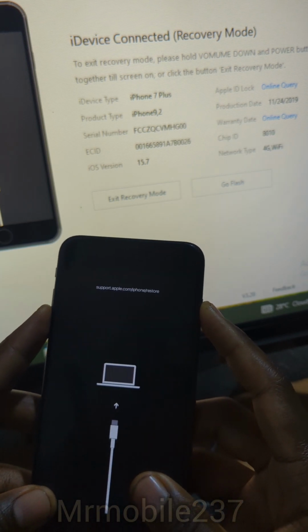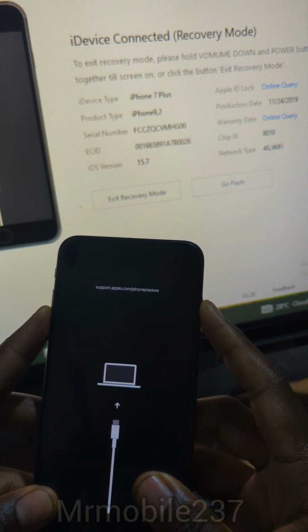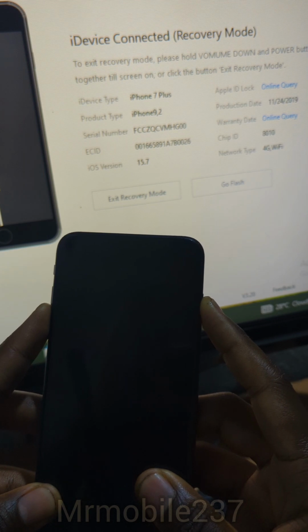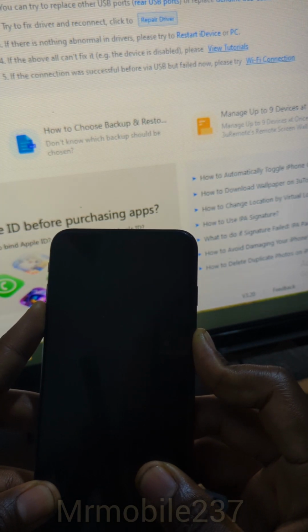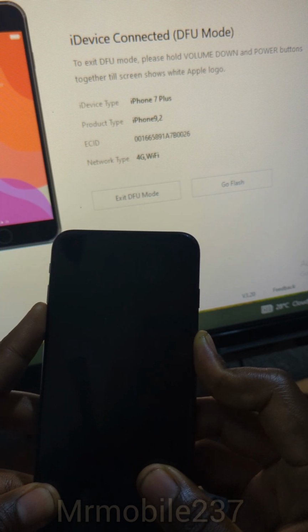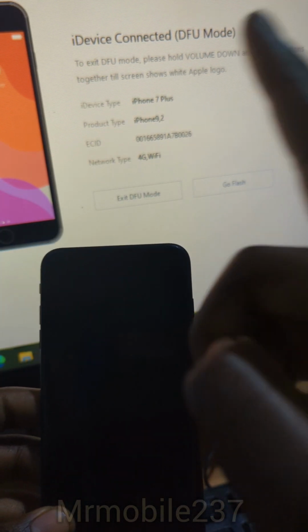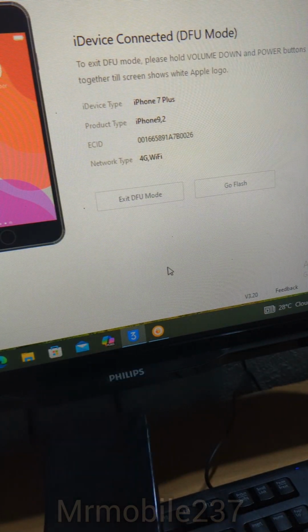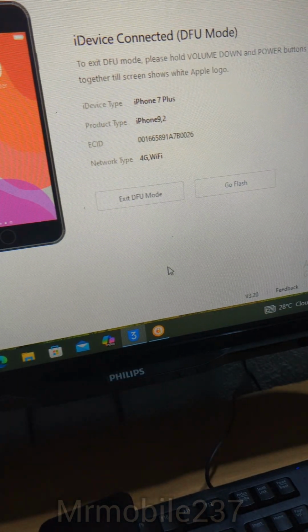Once the screen goes off and it disconnects from the computer, leave the power button and continue holding the volume down button. Now the iPhone is in DFU mode.